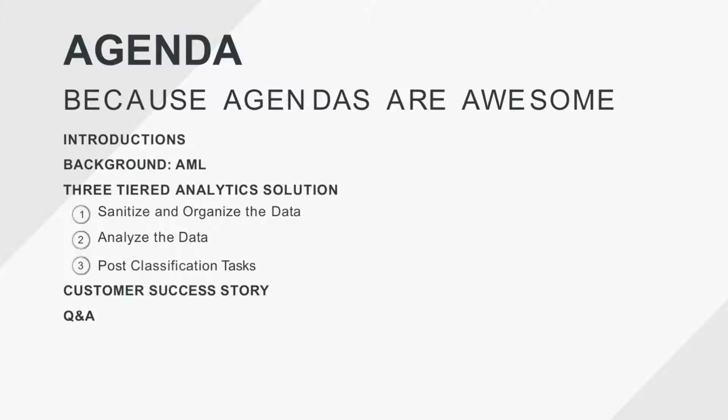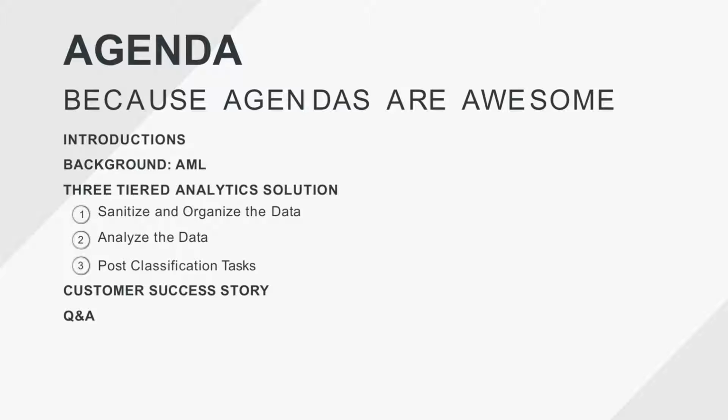So for today, we'll be focusing on the anti-money laundering use case. We'll talk a little bit about the challenges that this use case brought to us. We all love three-tiered architecture. I've been doing it for many, many years, so we followed that same approach. The first step was that we have data spread across different silos in the organization, so we wanted to bring that data together and organize it. That was the first.